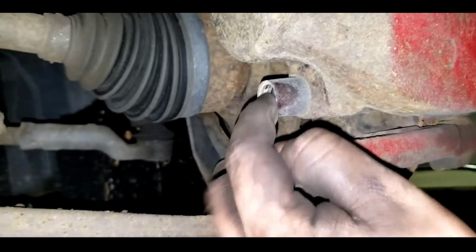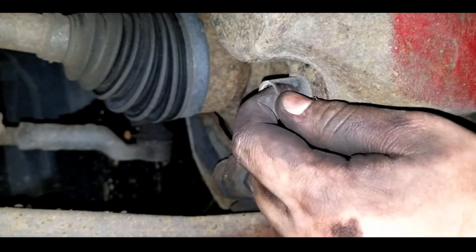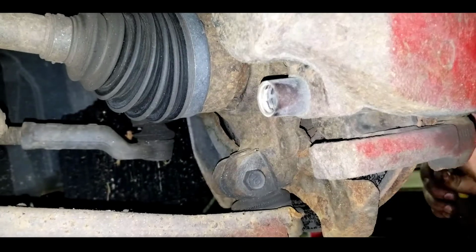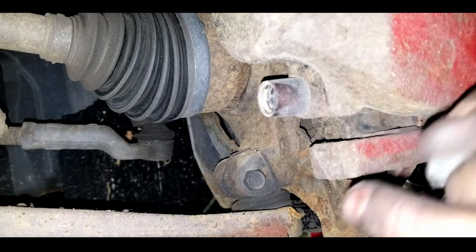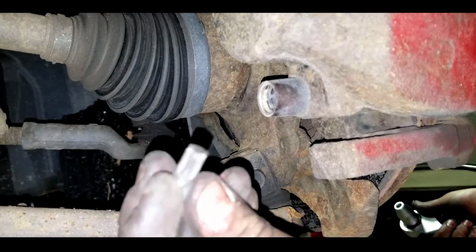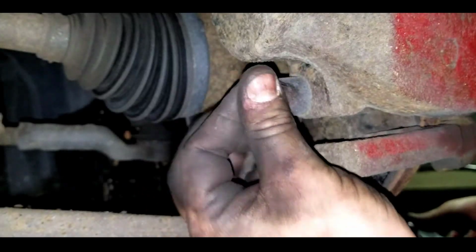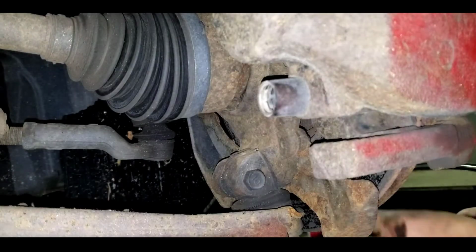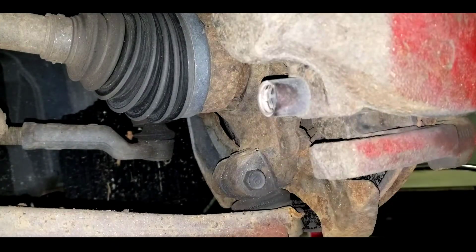Okay, my friends, there's going to be a small cap like this on here. Now, this cap right here, let me see what the size is. You're just going to want to take the biggest Allen key, star key type that you can get. Just match it up. Make sure it fits. Mine fits. Just make it snug. Then you're going to have your socket, whatever you want to use.